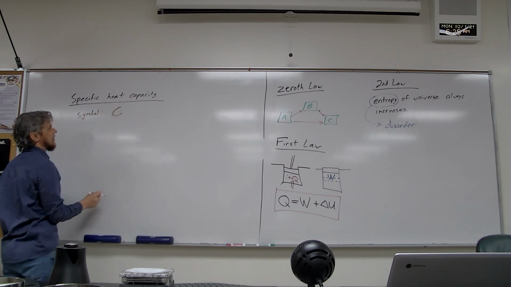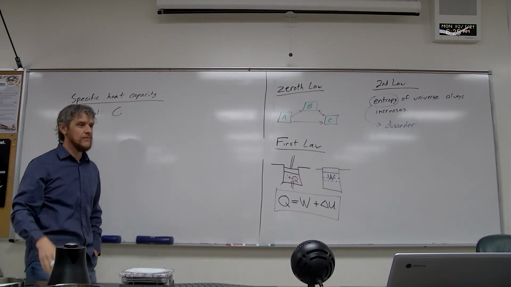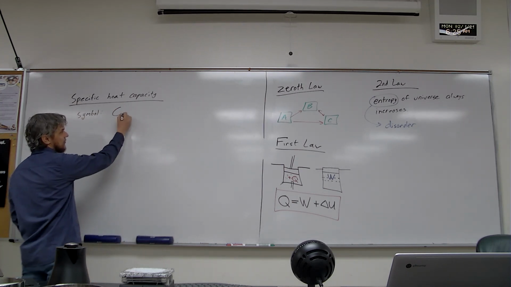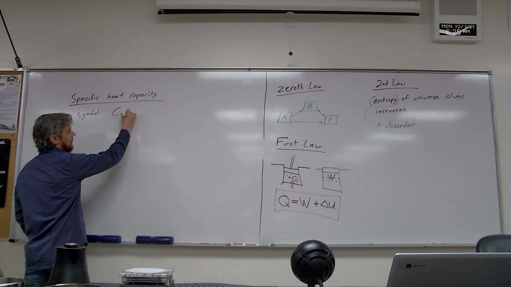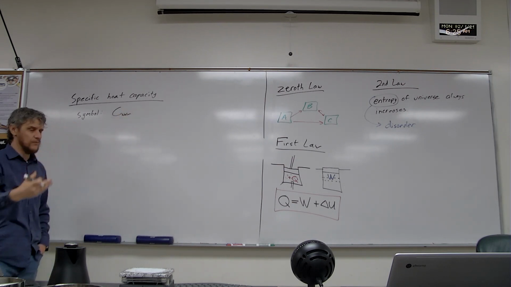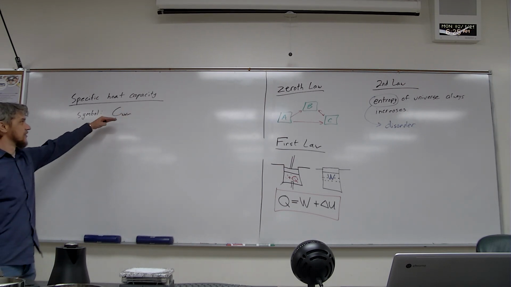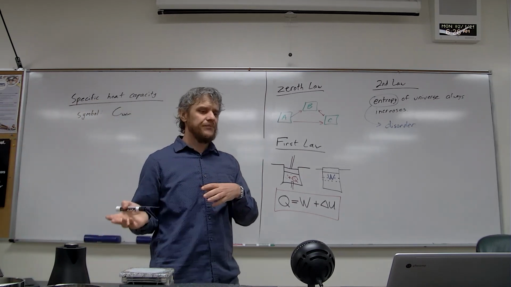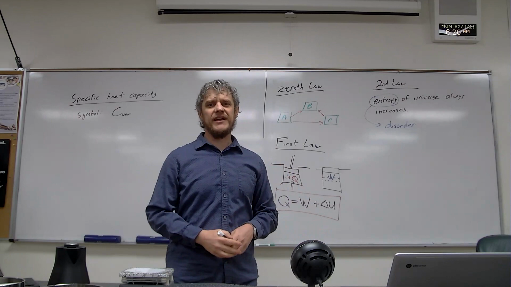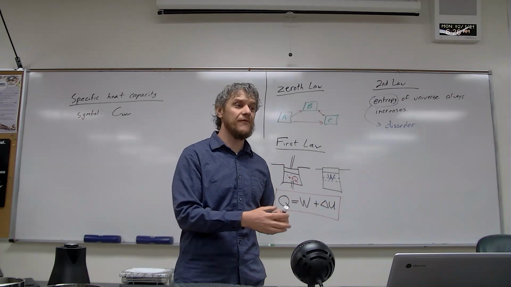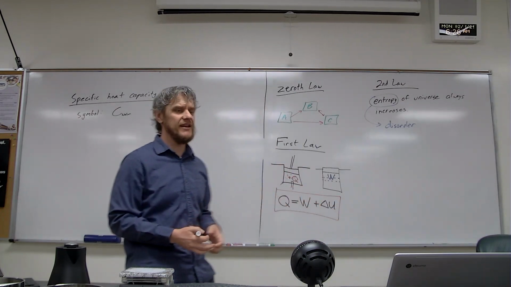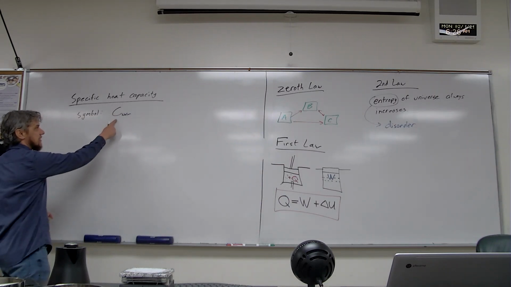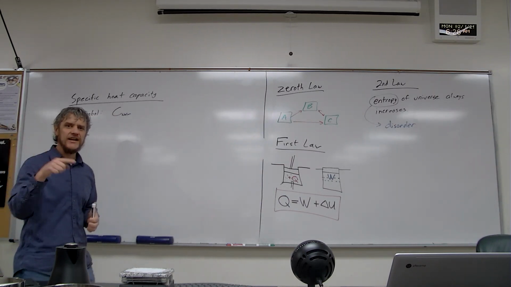a large C. Usually we use water when we're trying to determine what the value of C is for certain objects. So you might put C for water, C for copper, C for whatever substance you're dealing with. But the symbol is C, and it's essentially a measure of how fast an object will heat up when you put heat on it, or how fast an object will cool down when you take heat away from it.